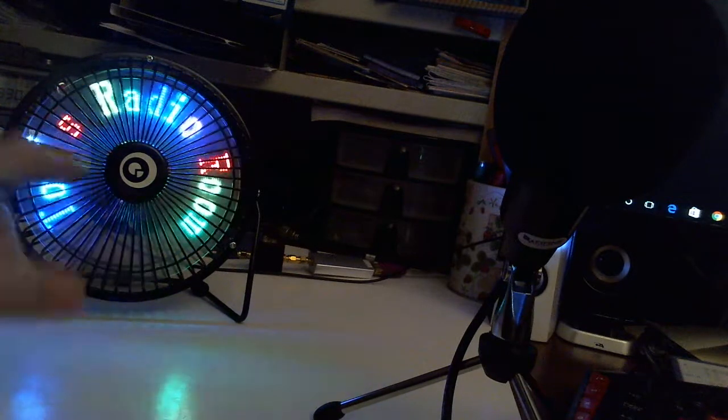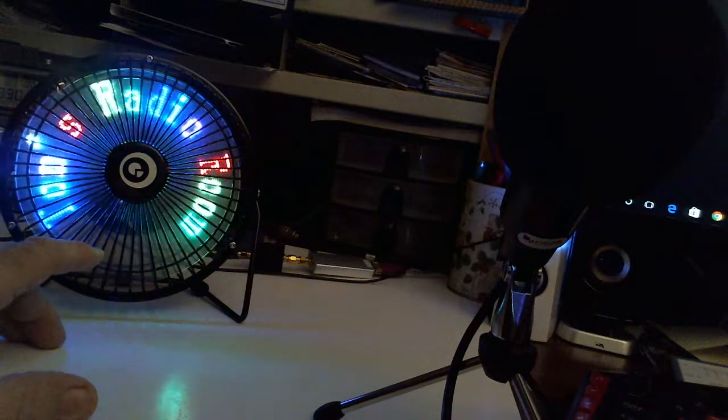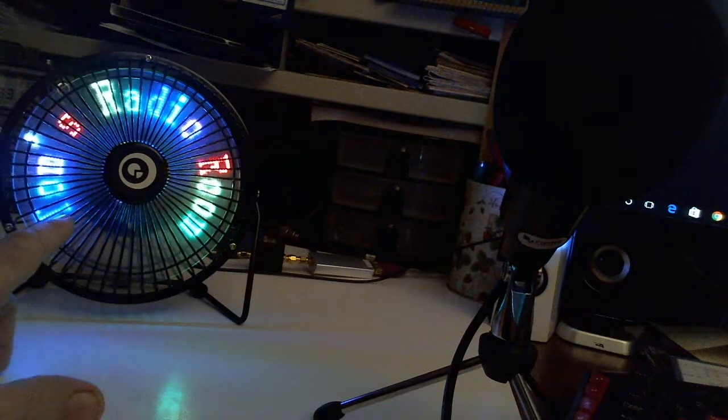Crazy cat. So we got the time, I guess, from my phone, because it was correct. And it's got the temperature, which I think says 89 degrees F. Now, it's pretty warm in here, but I don't think it's 89 degrees F. Now, let me see. No, the fan motor is not hot, so that temperature is... Let me look at another thermometer. Hold on. Yeah, it's 80 degrees. So that's off by 9 degrees or thereabouts. So forget that.